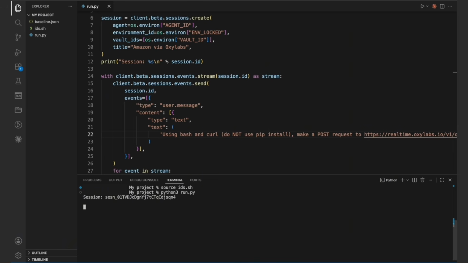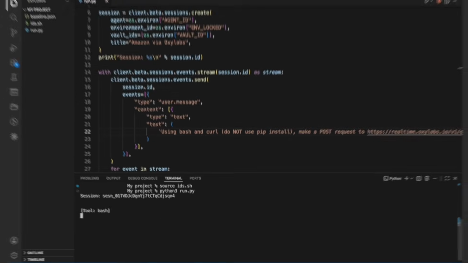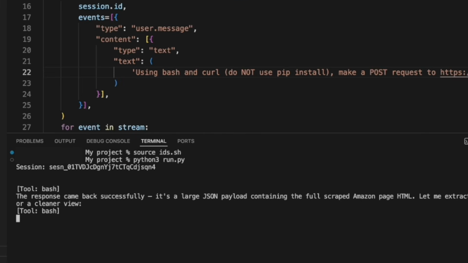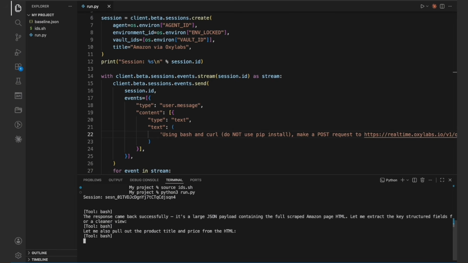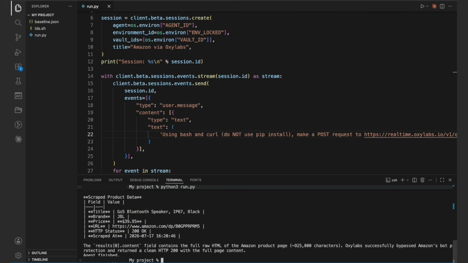It's the same job with one change. Instead of aiming at Amazon directly, the agent calls the web scraper API using urllib and sets the source to Amazon. The data comes back rendered, unblocked, and beautifully structured. We didn't have to write any proxy code, no retry logic, or CAPTCHA handling. Now the agent handles only the logic, and the API handles the whole delivery mechanism.